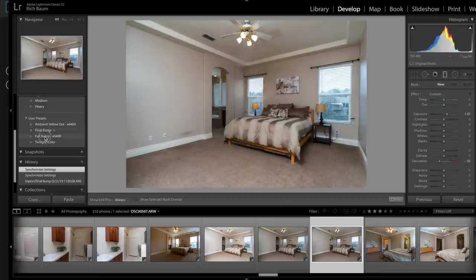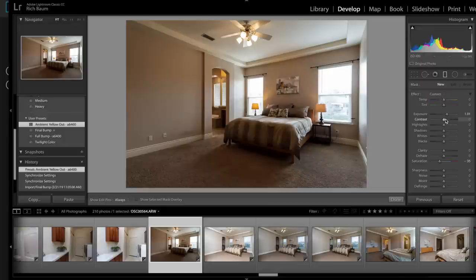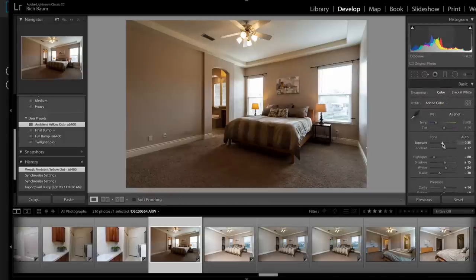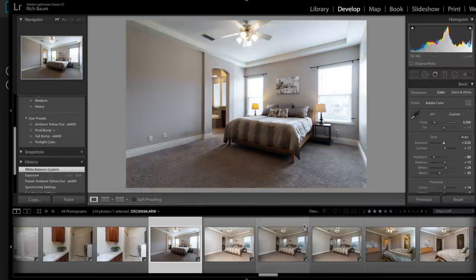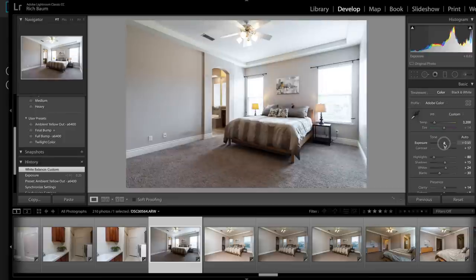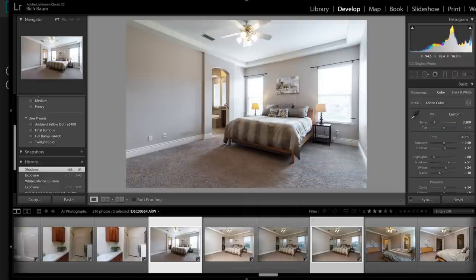Full bump right here. I've got some issues up here — I need some light in there. I'm just going to use my ambient for that. Let's go with the ambient yellow-out. Let's go with a little more exposure. Let's try a white balance — do it on the white molding down here. Yeah, much better. Let's see the flash — pretty close. I need it for in here. I'm going to bring it up just a little bit and bring up the shadows just a little bit. I really want this image to let the ambient do the heavy lifting — getting some of that exposure in the bathroom over there. You could easily put a flash in the bathroom, but letting the ambient do the heavy lifting is a good idea.